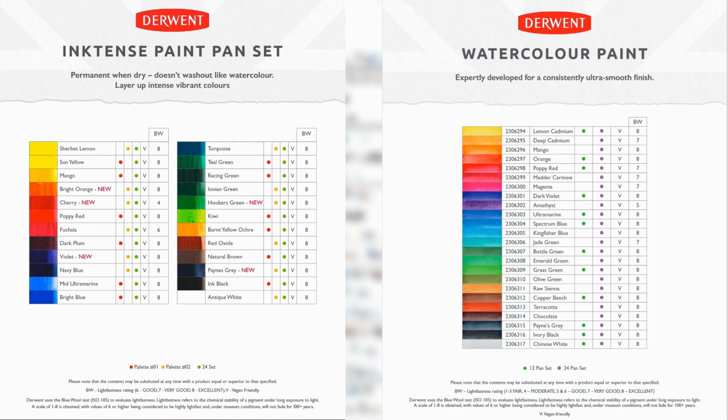Now, looking at their lightfast ratings, they all seem to be between a 7 and an 8 on the Blue Wool scale, with a couple of exceptions in each line. The cherry in the Inktense paint pan set looks like it is only a 4. The fuchsia is only a 6. And then it looks like in the watercolor paint pan line, the amethyst is a 5. And the rest of the set seems to be between a 7 and an 8 on the Blue Wool scale.